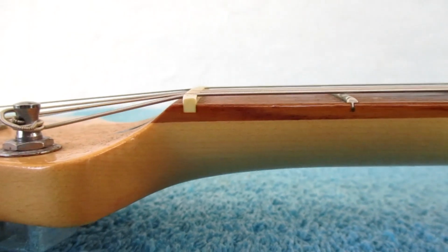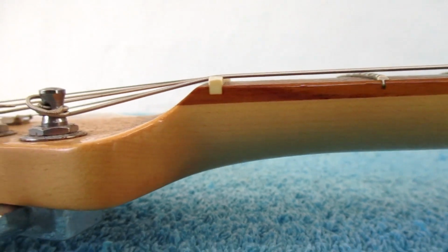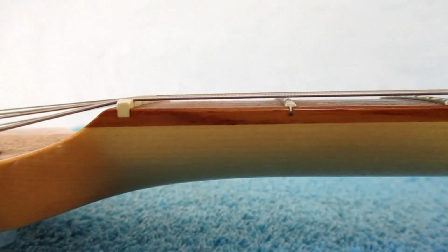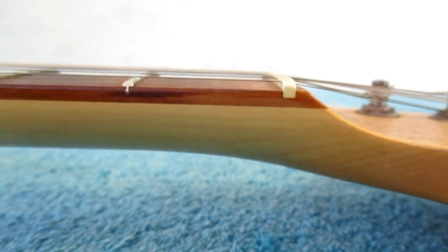The term action refers to the distance between the top of your frets to the bottom of your strings. This distance plays a crucial role in your setup because it determines how easy it is to fret each note and how aggressive you can play the instrument before causing fret buzz.